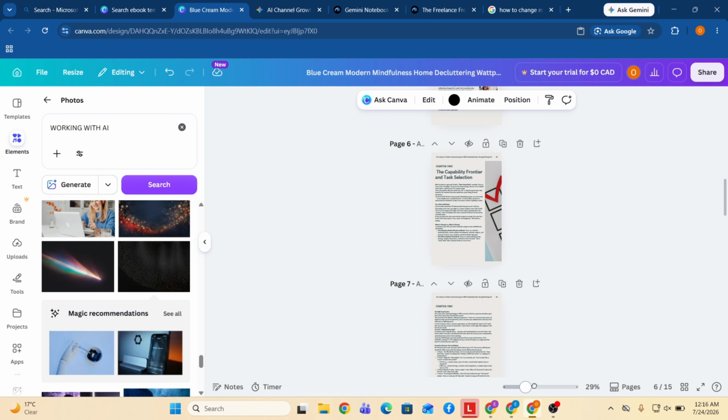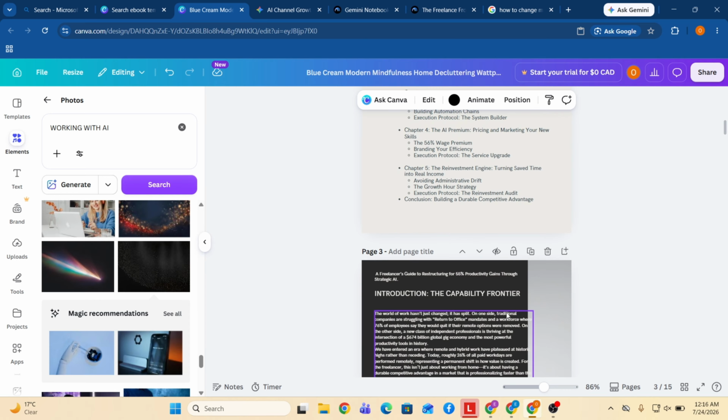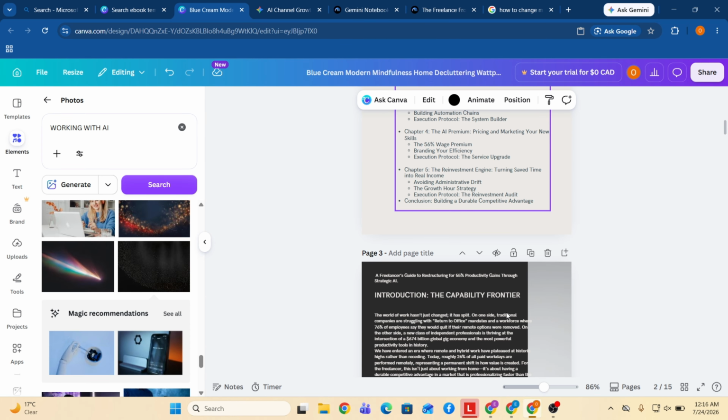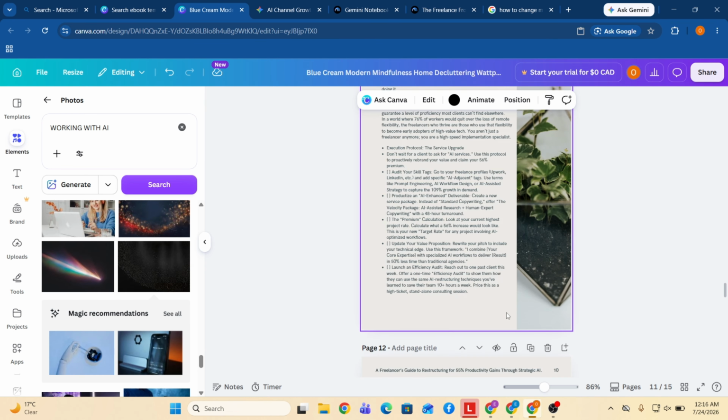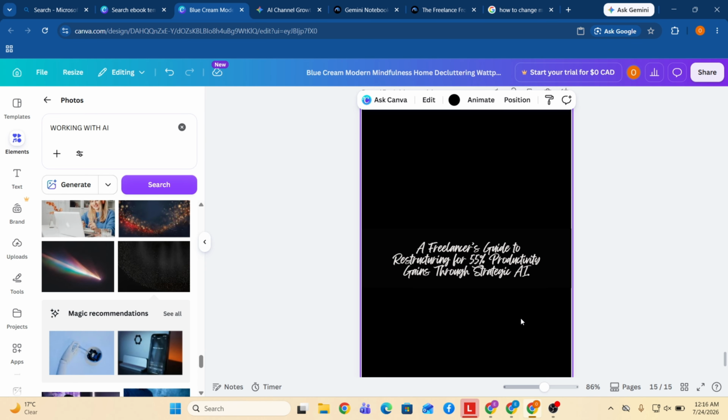So you can make yours better and do it the way you want if you want to sell ebooks from anything. So once you have done this, the next step is to upload it to any platforms like Gumroad, Etsy, Payhip, anywhere you can actually upload this to make money. But talking about the making money aspect of this is something that most people will not tell you, but you guys know me, I will always tell you.